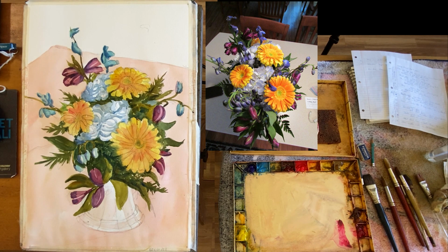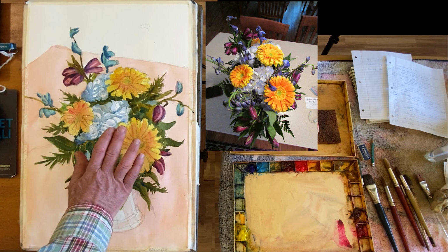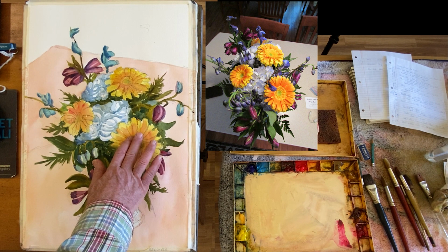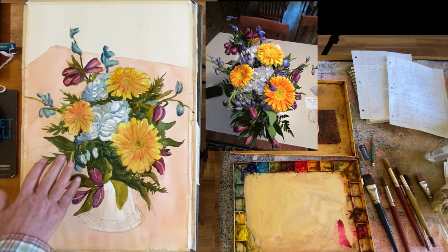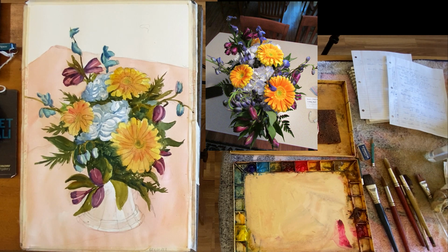So I guess that's what my thought process is. I need to put a darker tone down here in the lower left, and that's going to be my next step. And I'm going to try to take the opposite of yellow. What's the opposite of yellow? Blue. No. Purple. So I'm going to use blue and red, do a tone of a light. I don't want to call it purple because that sounds too bright. But I'm going to have a red and blue in there to kind of tone down this lower left.